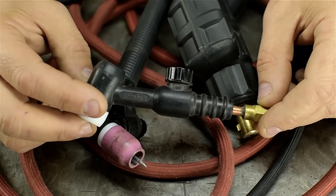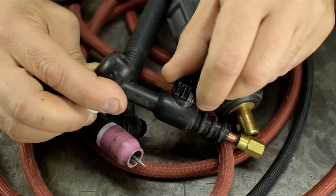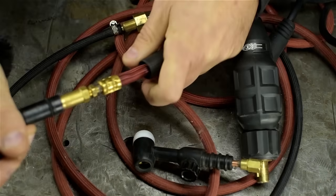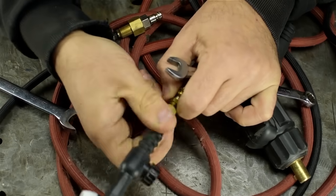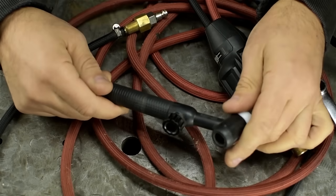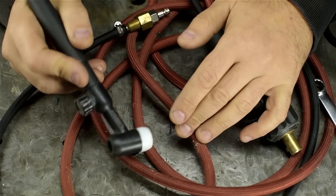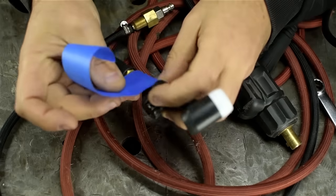I suppose this isn't strictly necessary. You could just plumb in the gas line, open the bottle, and just leave it running the whole time, but you're going to use a lot of gas. This just gives us a way to turn the gas flow on and off before and after the welds. It's a little loose. I'll have to put some tape or something in there. But lastly, even if we get this whole contraption to work, we won't have high frequency start. So the only way to initiate the arc is to scratch start it, basically like you would do with a stick electrode, but one problem at a time.